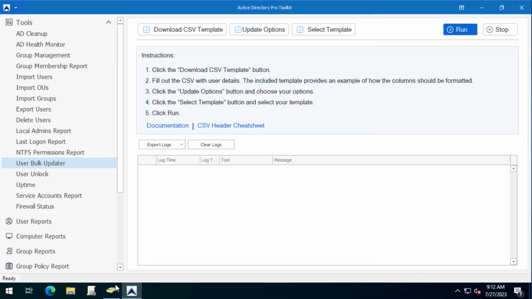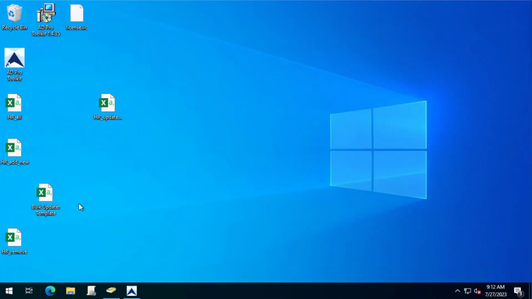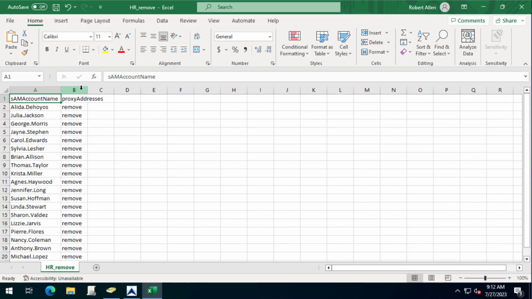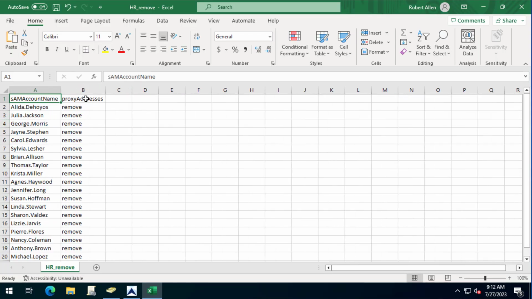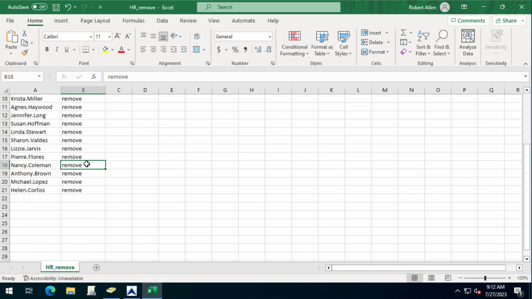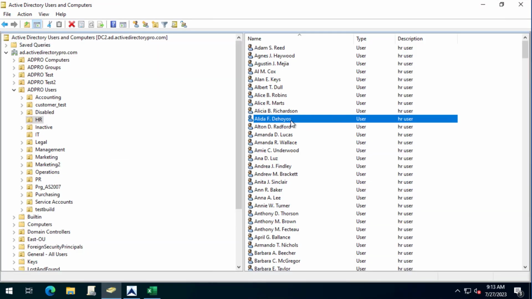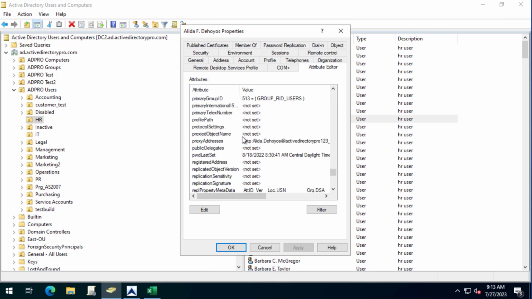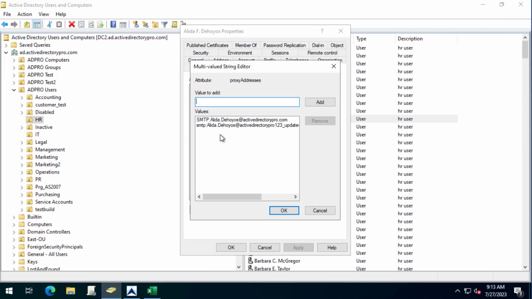One other option I want to show you is if you want to remove proxy addresses from accounts, all you have to do is put the same account name, and then under the proxyAddresses column, just put remove, and this will remove all proxy addresses. So maybe you need to restart, or somehow your addresses have gotten all mixed up, you can completely remove them. But again, just to caution you, this will remove all proxy addresses. And again, I would take a backup of the existing proxy addresses values.